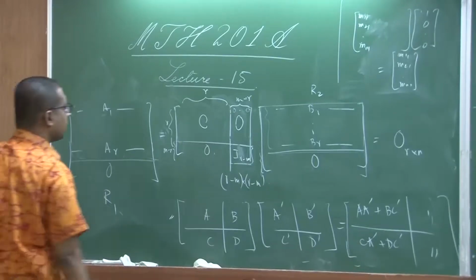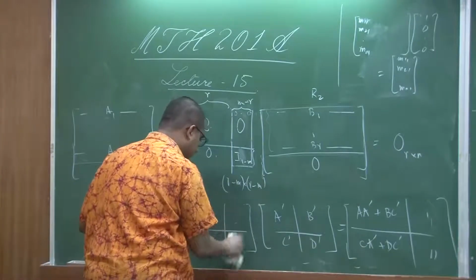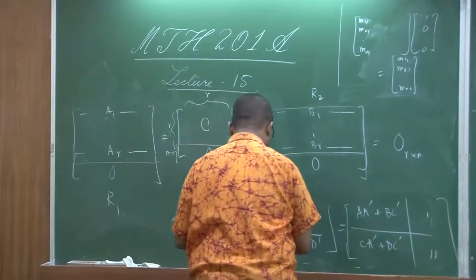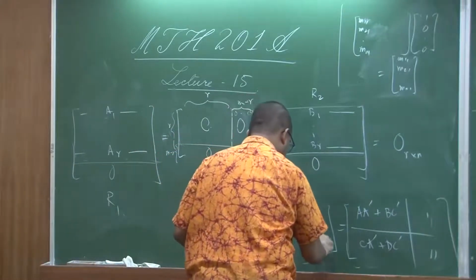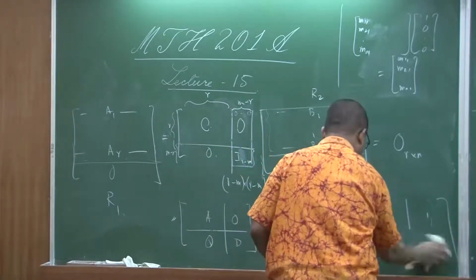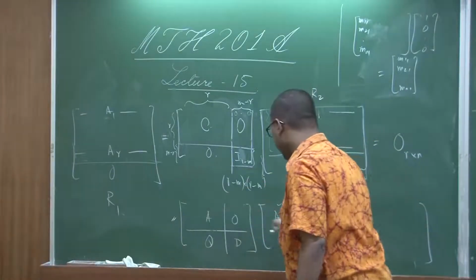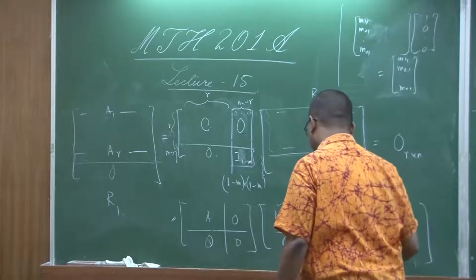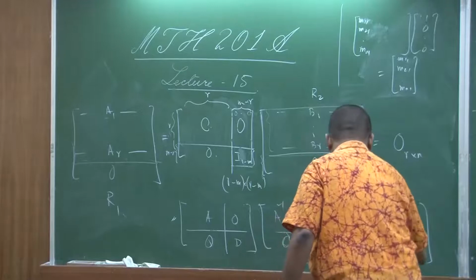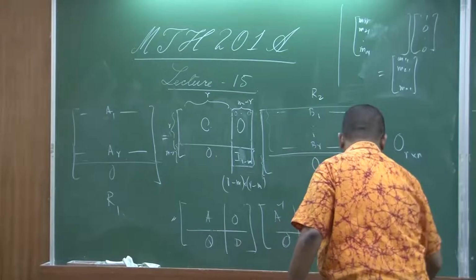Now, we are almost done. We have to just show that this is invertible, and that is also very easy to see. Suppose we have matrices A and D, both invertible, with inverses A inverse and D inverse. Then we multiply, what will happen? Now it is very easy to see: A into A inverse plus 0 gives identity, then similarly 0 here, and finally D into D inverse gives the identity of the proper order.